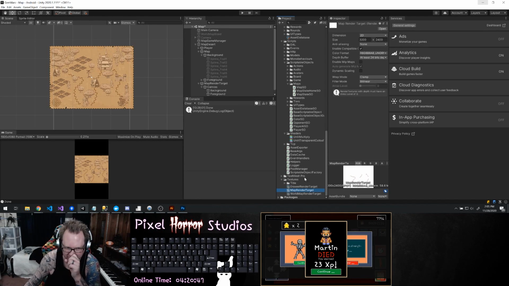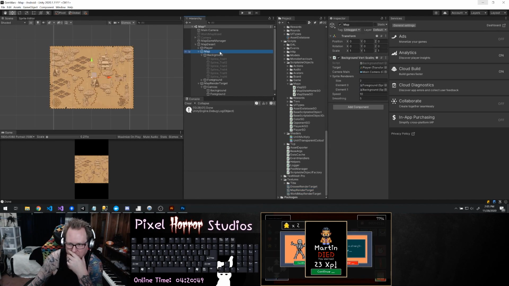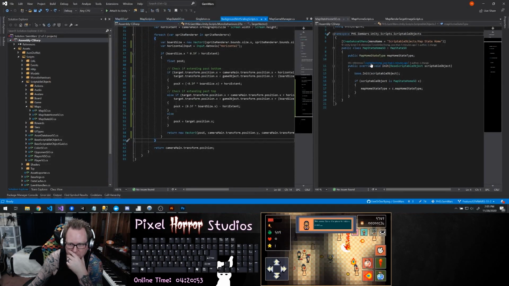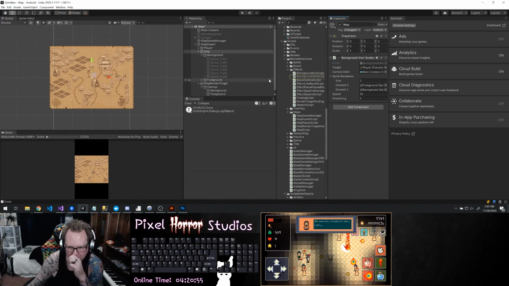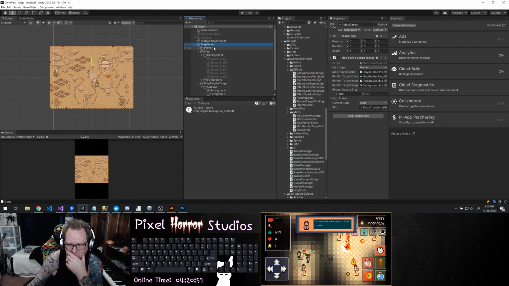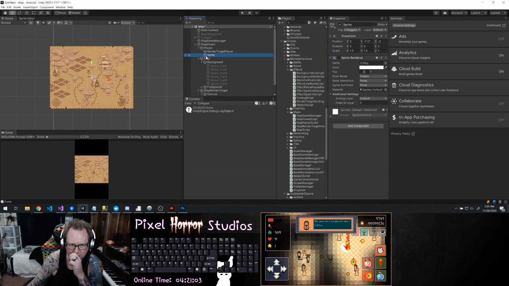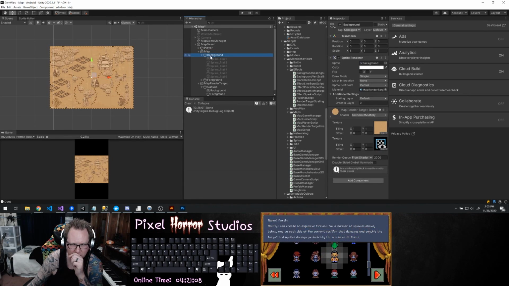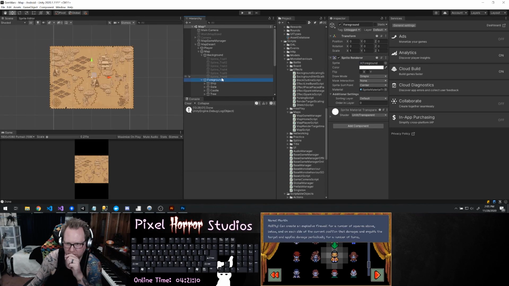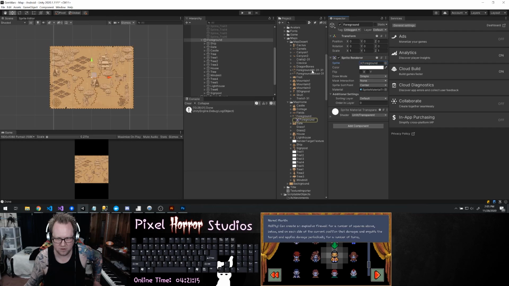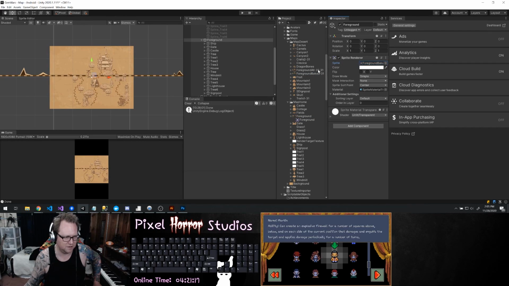I think I can use the same render target. Our foreground, that one is now called Foreground Baked.